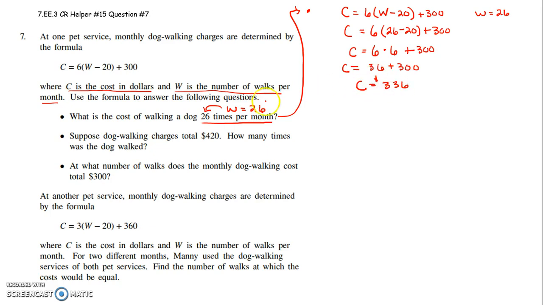$336. I have to tell you, so that's like if you want to get, we have 30 days in the month. That's like if you want your dog walked once a day, you want the person to come to your house, walk your dog once a day for a month, it's going to cost you over $300. That seems high, but who am I? I don't know. I don't have somebody that I hire to walk my dog. So that's that.